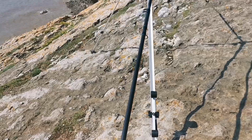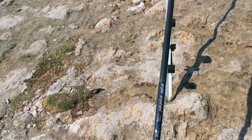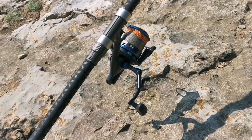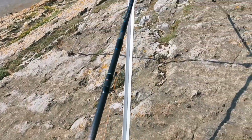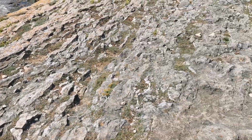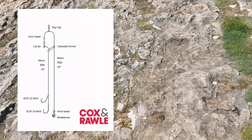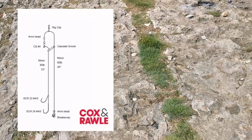Using my Any Fish Anywhere rod, matched up with my Penn Rival. It's loaded with braid. And then the rig I'm going to use is a Cox and Rule heavy duty ray rig, which has got a 6 ounce lead on the bottom.